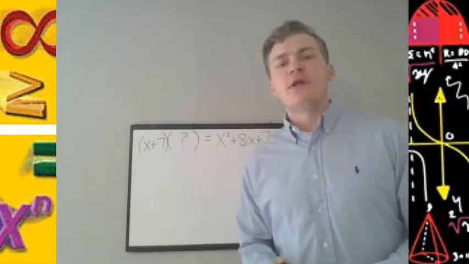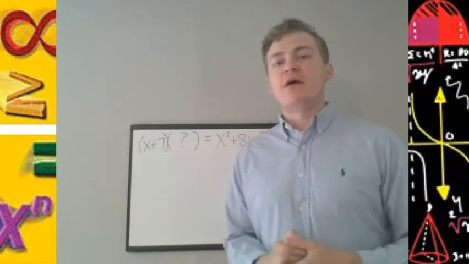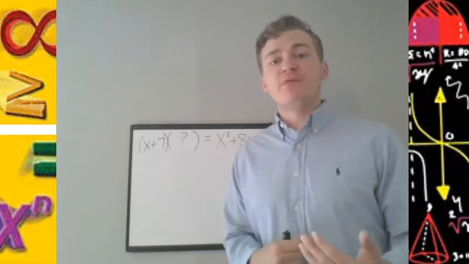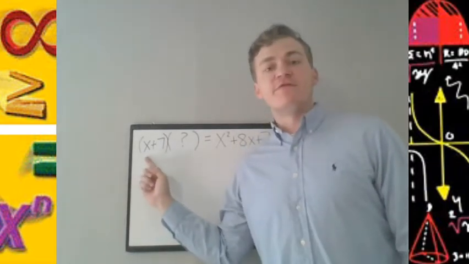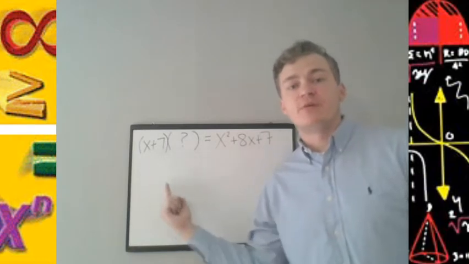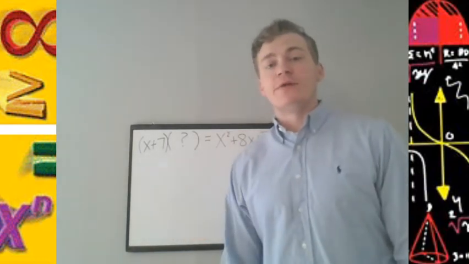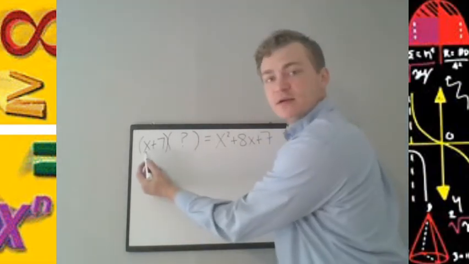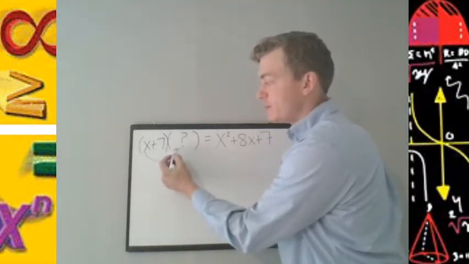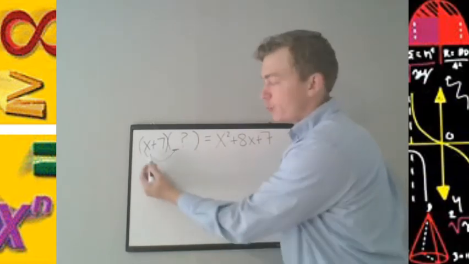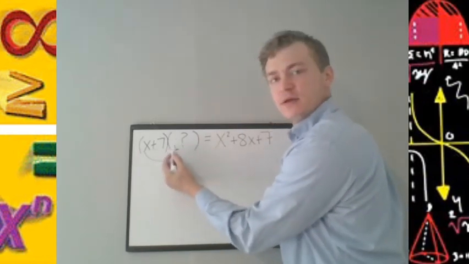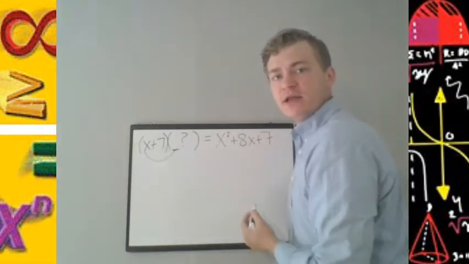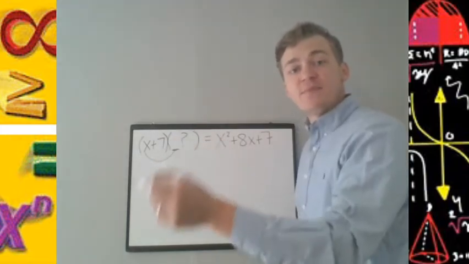In Chapter 5, we learned that for the product of two binomials, we use an algorithm called the FOIL method, because when we multiply polynomials, we are simply using the distributive property. For each term in the first polynomial, we distribute it to each term in the second polynomial. But we don't know what our terms are over here. We need to determine that. This x here, if I were to multiply it to some term right here, the product of x and something else is going to give me x squared. What do I need to multiply to this x in order to get x squared? X times x is x squared.